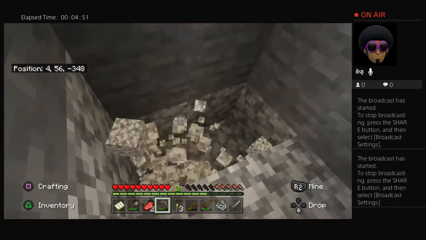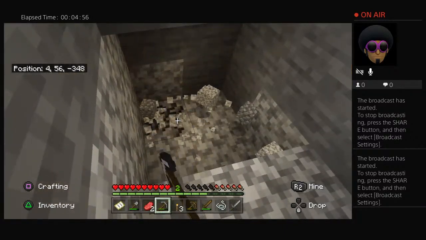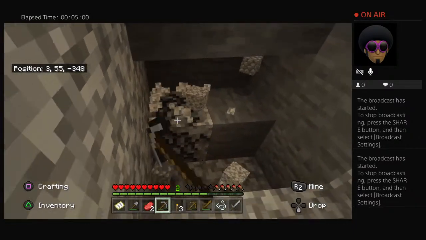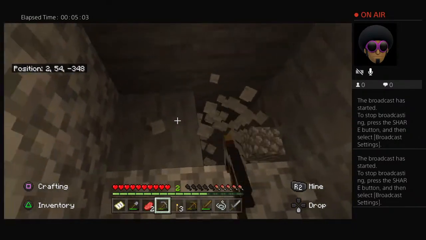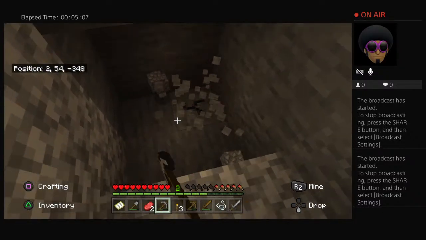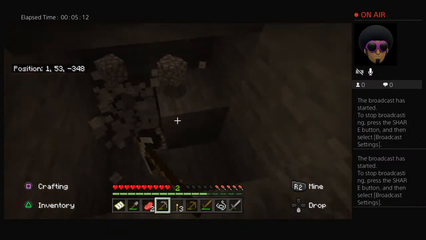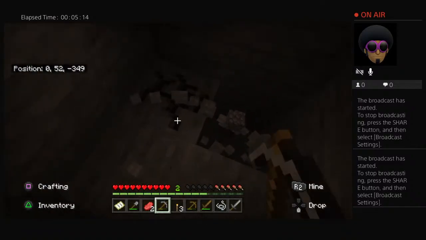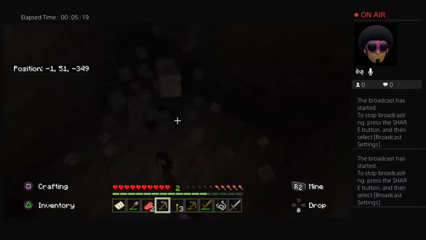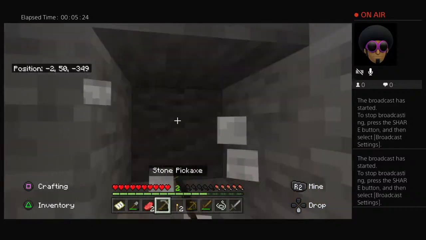We might find a cave system soon. As soon as we get down to diamond level, which is 12, if you didn't know that, then we'll start digging sideways, not down. Right now we want to dig down, because then we can find things like gold, redstone, and diamonds, right? So, it's time to mine, baby. Okay, let's keep doing this. Let's do this.